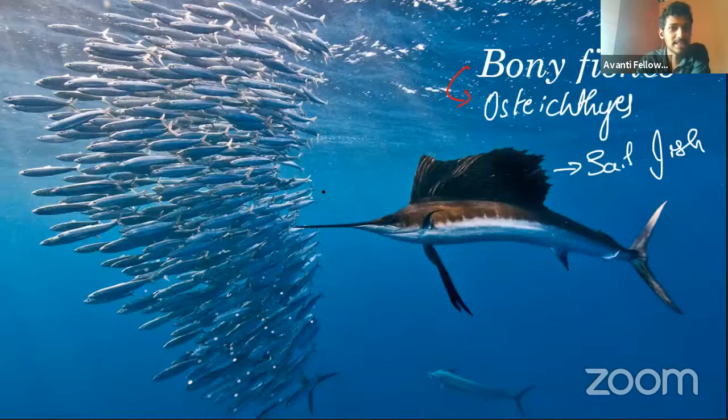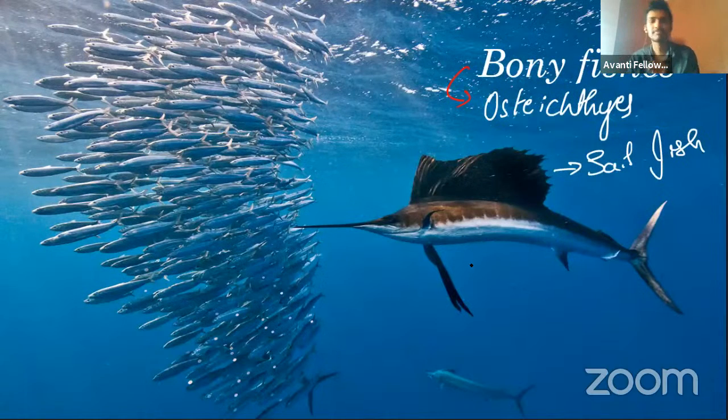So you can think about why it has a long snout and all these structures. Why is it having this different kind of structure? Because it needs that kind of structure to go at that much speed, like 104 or 109 kilometers per hour in the ocean, in the water, right? Very high. The pressure and the resistance, everything will be there. And we will see. So, yeah, exactly, that's the streamlined body.